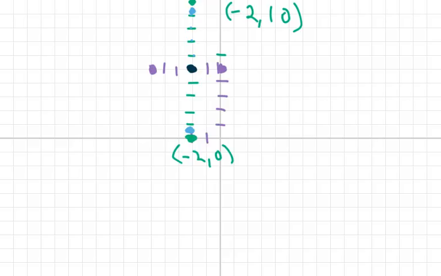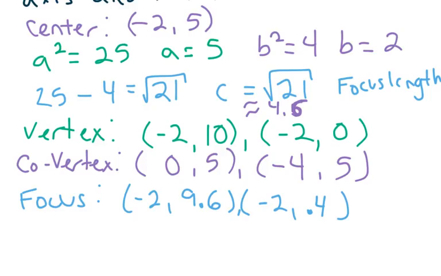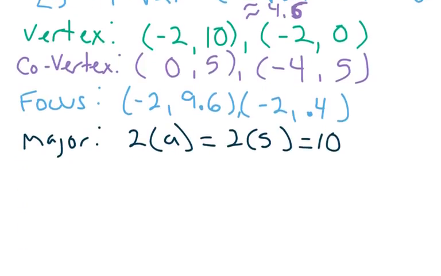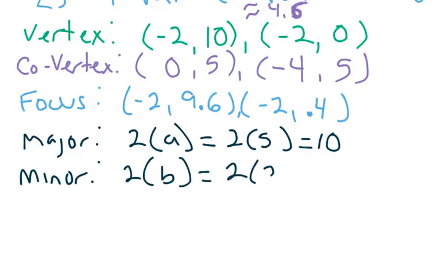All right, last thing. To find the length of the major and the minor axis, all you need to do is double your A and your B. Okay? So I know the length of my major is going to be whatever 2 times my A is. So it's 2 times 5, which is 10. I don't expect you guys to write all that work. Just double it. Because we know that the distance of A is from the center to the vertex, right? So we just double that length. It's the midpoint. Okay? So the minor, we go 2 times the B. So it's 2 times 2, which is 4 in this case.